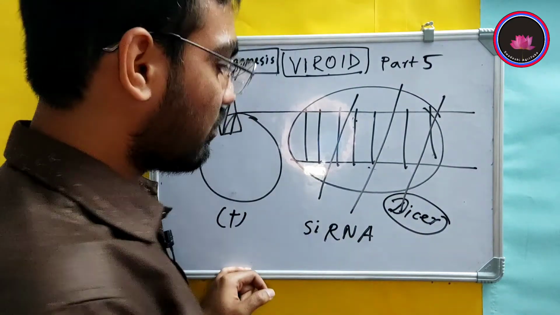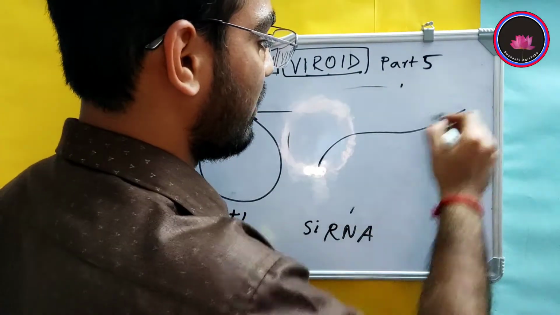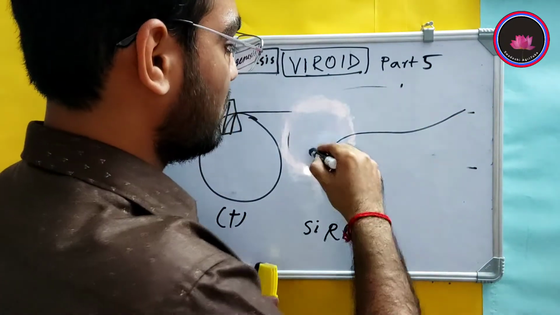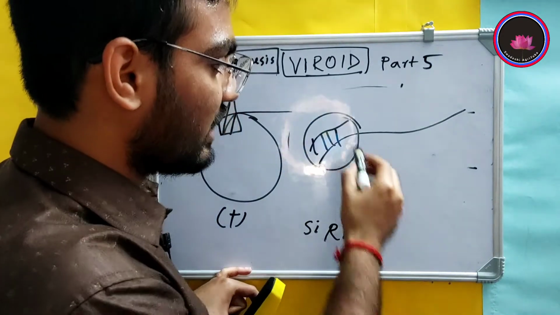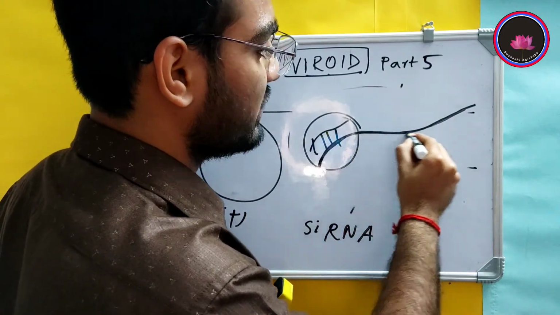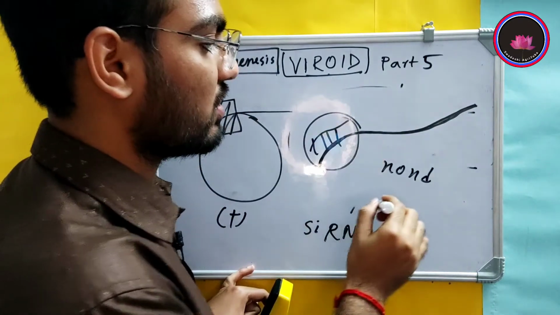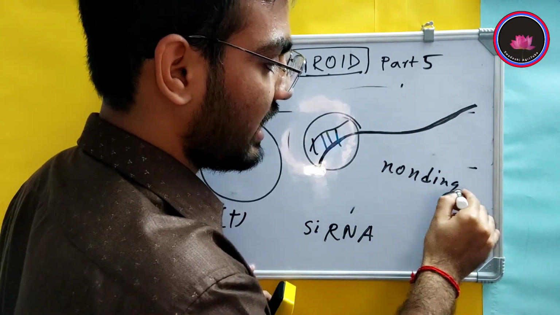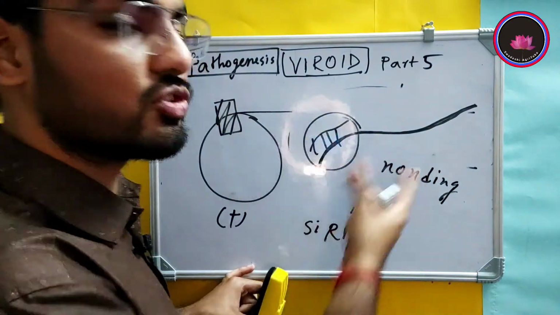But another problem is that this siRNA can bind with the mRNA of the host and again cause loss of the mRNA. So ultimately, with destruction of this portion of the mRNA, some protein will not be synthesized because of the hampering of translation. That's why, although the viroid has non-coding RNA, it harms the host plant because of these two reasons.